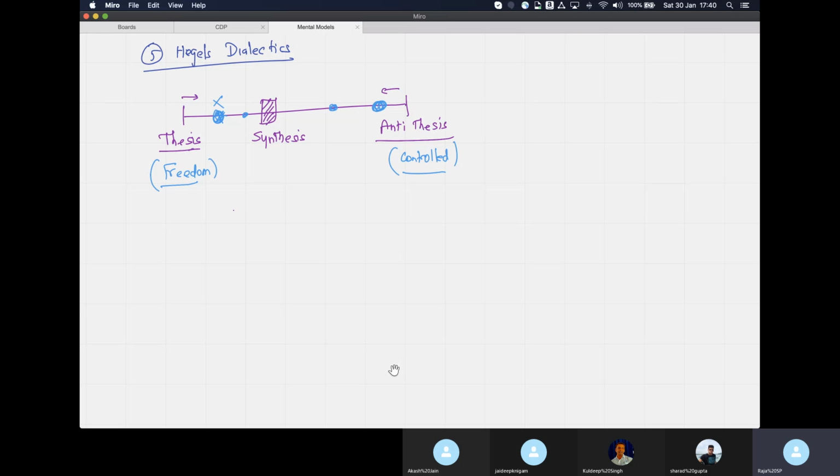When we talk about complete open markets and capitalism, we soon realize that that is getting exploited in a certain way, that the rich get richer, and then we move into more regulated markets, and then we realize that regulation kills innovation. I cannot create a new product in a completely regulated environment. It's creating so many bottlenecks, and then we relax it and go back to unregulated open markets. So we see this happening in our own lives itself.